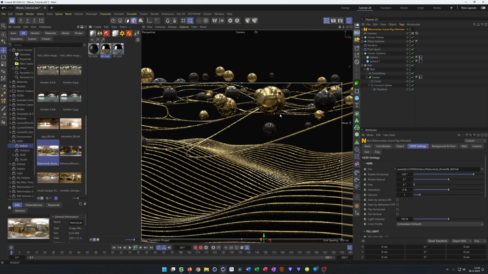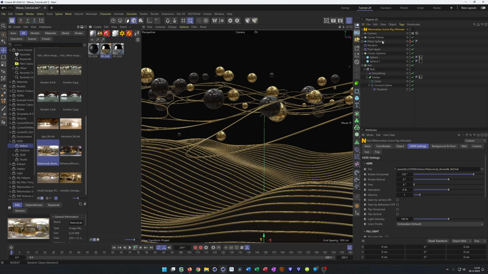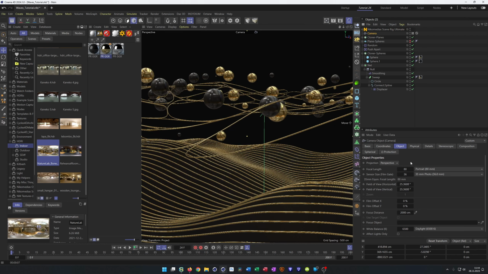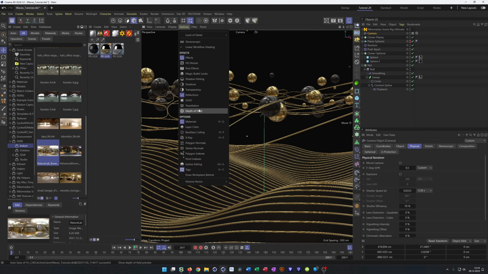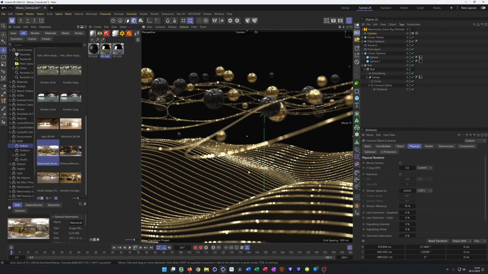And what I want, of course, here is depth of field. So I go to the camera and in the focus distance, I go to this eyedropper here, and the focus distance should be somewhere here, let's say. Okay. And the physical, the smaller this number is, the more depth of field you will get. So let's say 0.5, and we have here a kind of preview. It does not really work nicely, but you can imagine how it looks.